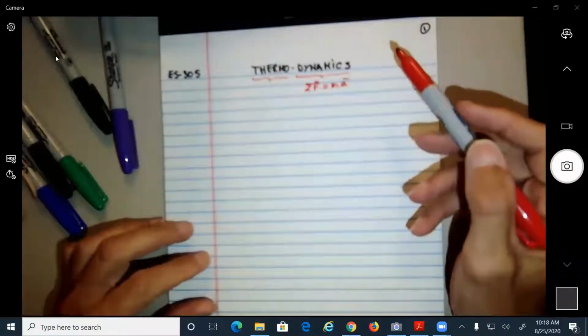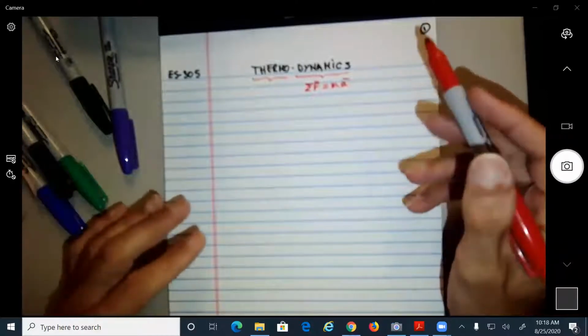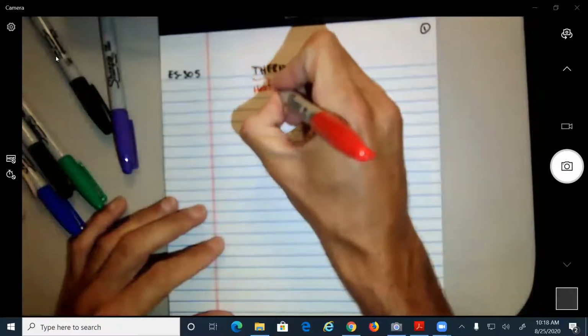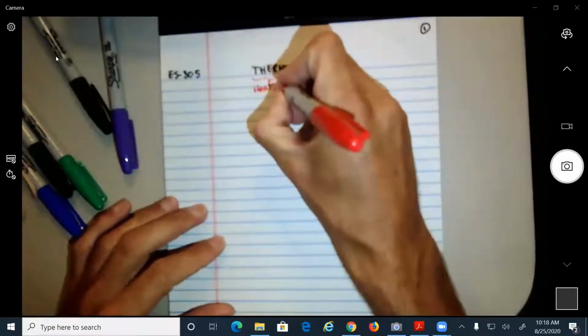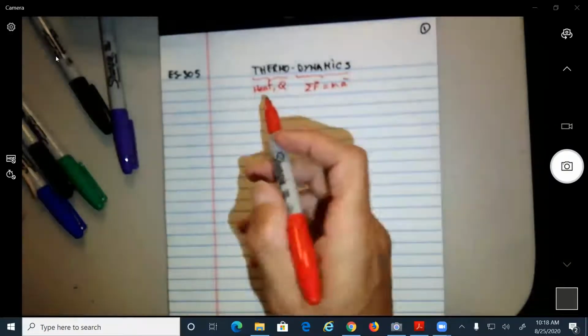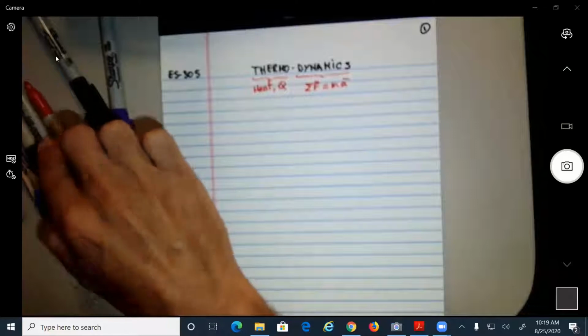The first term is thermal. Thermal is related to temperature. More specifically, it's gonna be related to heat, okay? So basically, and heat generally in thermodynamics is defined with the letter Q. So basically, a definition of thermodynamics is to study the motion of the heat, no? Dynamics, you study the motion, and thermal is the heat. So let's say, to study the motion of the heat, and the main idea of studying the motion of the heat is to do what?